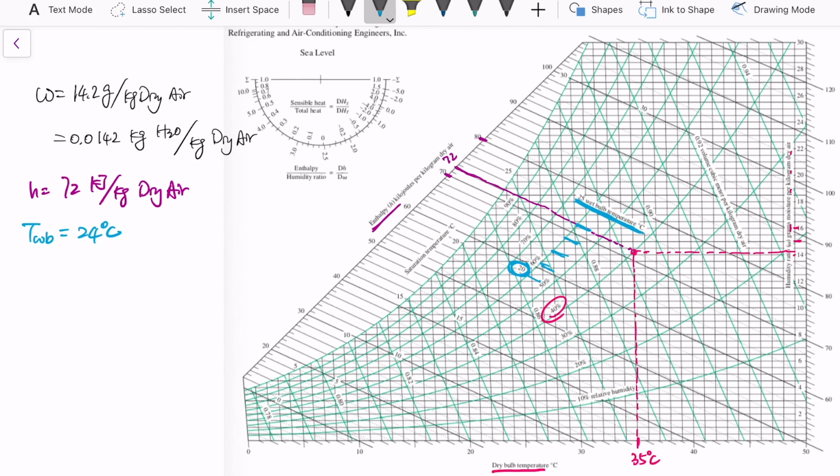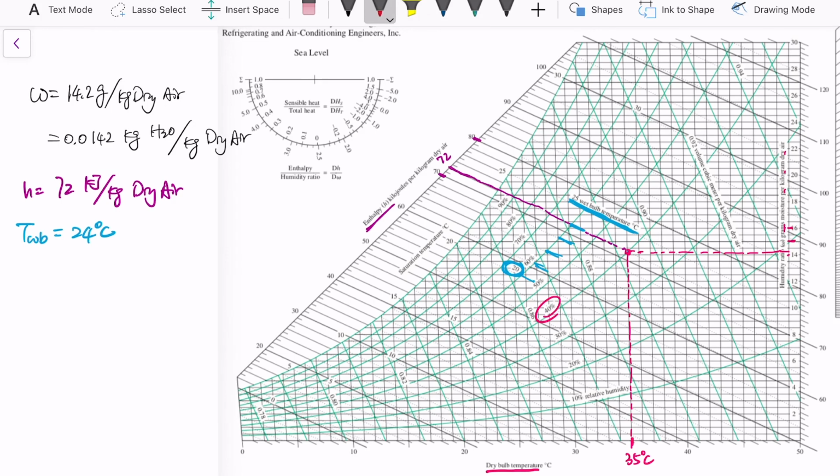Now, how do we find out dew point temperature? Earlier we said dew point temperature is the same as dry bulb temperature and wet bulb temperature when it's saturated. So when is this mixture going to become saturated air? You can think like this: my water content in the air is not going to change. So omega is not going to change. Omega constant means it's a horizontal flat line. So I'm going to draw this flat line to the left. You can think of this process as the temperature keeps decreasing until it reaches the 100% saturation line. And from there, whatever the wet bulb temperature or dry bulb temperature will give you the dew point.